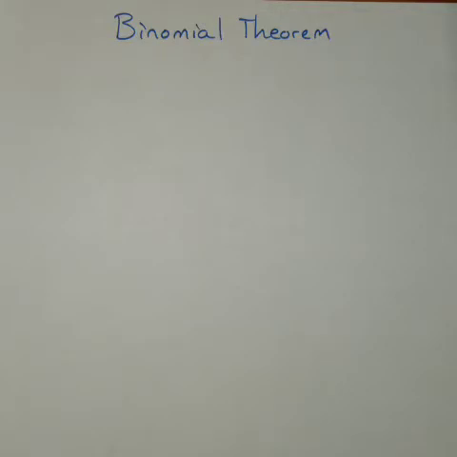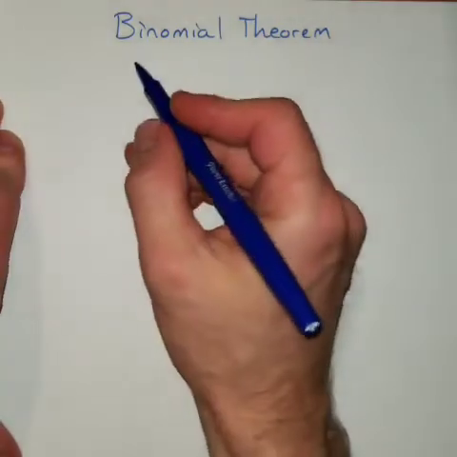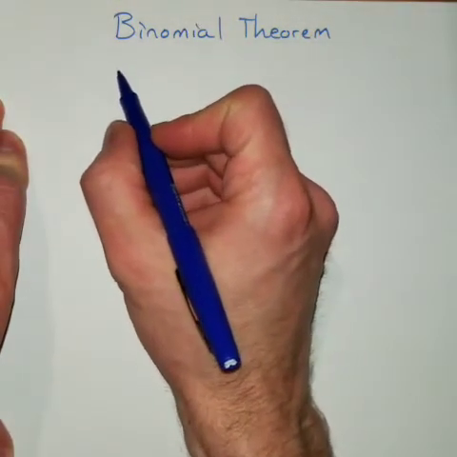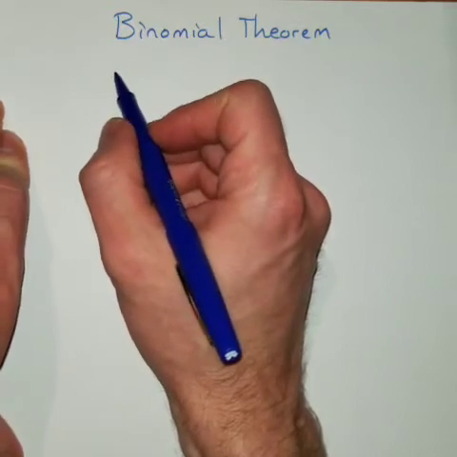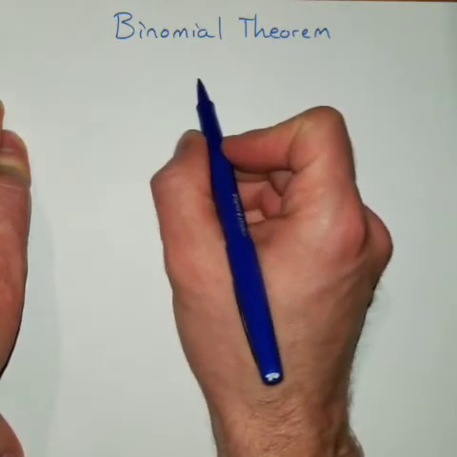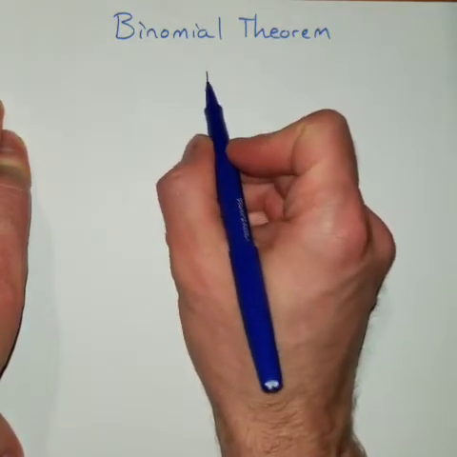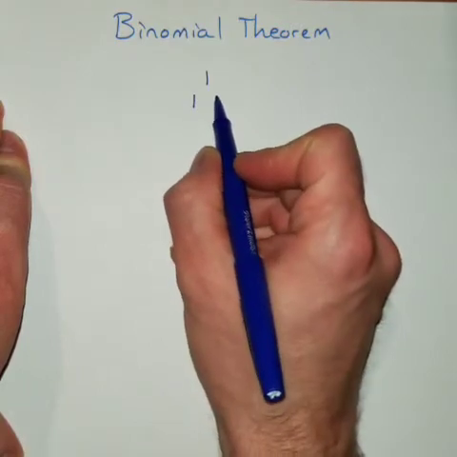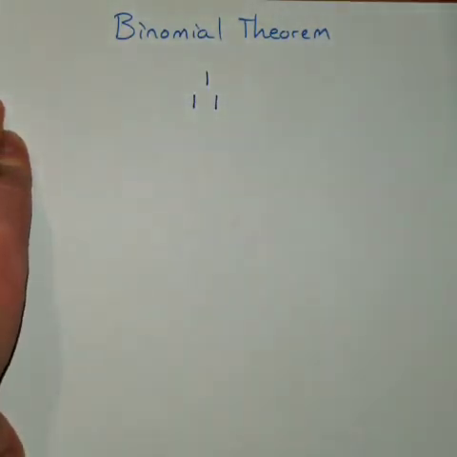So anyway, before we get into the specifics of the binomial theorem and what it is, I'm just going to play a little game, have a little fun here for a minute. It does pertain to what we're talking about. I'm going to start with a triangle of numbers, and you can do this at home if you want. I'm going to start with the number 1 on each of the 3 corners. So I have 2 rows essentially of 1s.